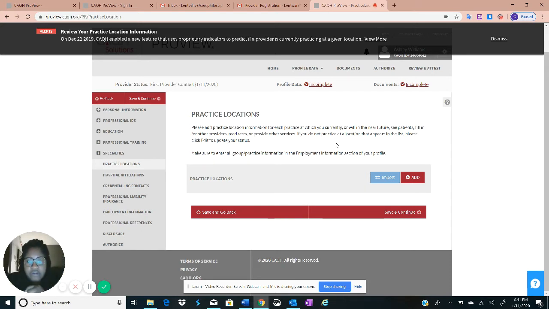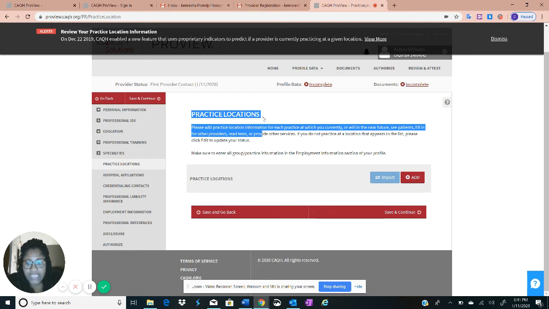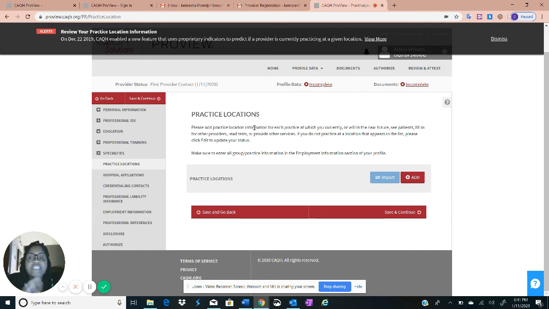They are getting really strict on this. You cannot just provide services and bill under one address, because that is faulty billing. And I'm not a billing specialist and I don't present myself as a billing specialist. I would refer you to a billing specialist if you have any questions as far as how the bill should go out. But I am speaking from a provider enrollment perspective, and practice locations are key and vital coming forward. CMS is really cracking down on where you are providing services and when you provided those services. They want to know.